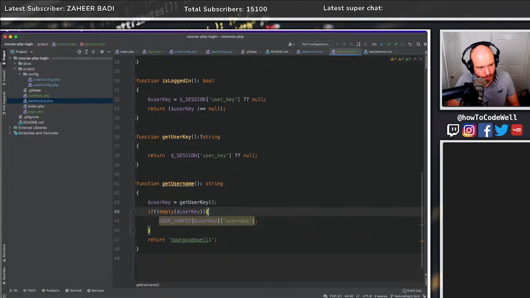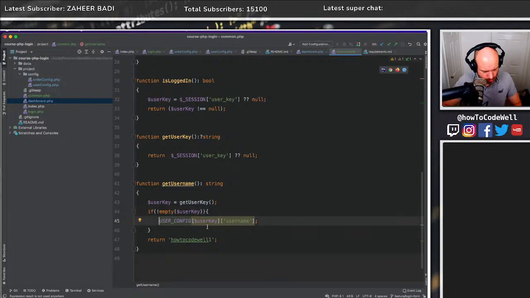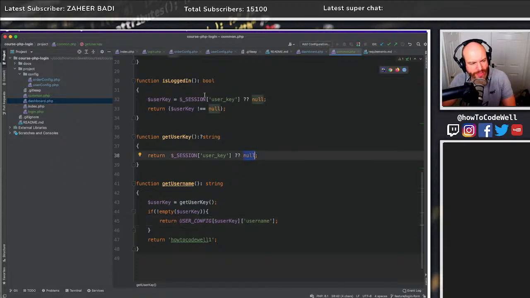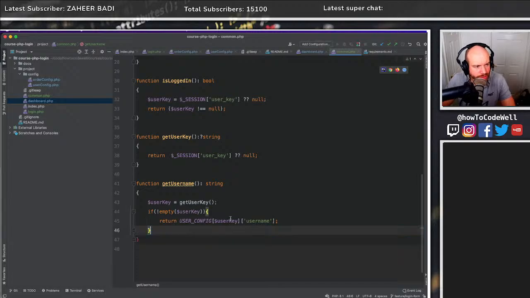Right, so if is an empty user key, let's return that. We have to, because that could return null, so we need to handle that case.